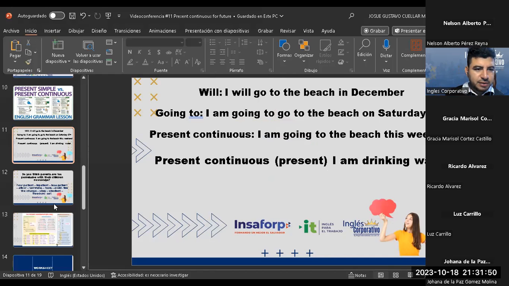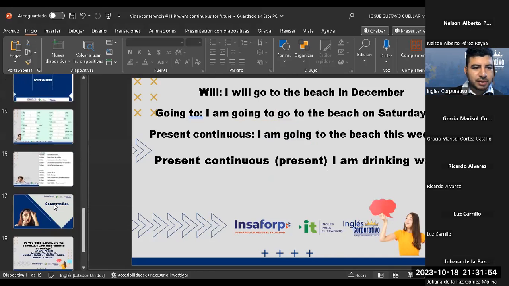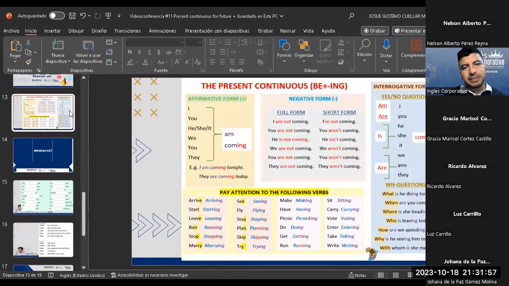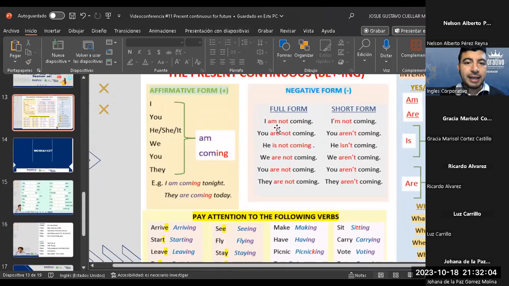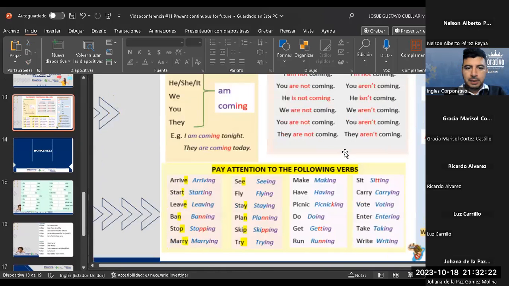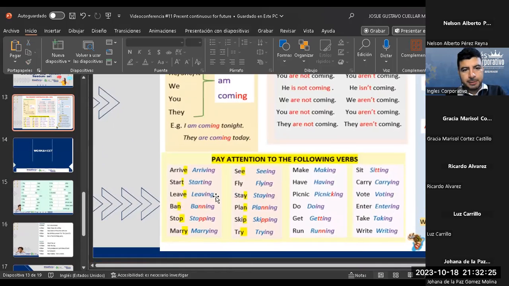And here we have some other part. Tenemos worksheet, tenemos por acá. Y bueno, como les he explicado, ¿verdad? Tenemos el present continuous, ya vimos el afirmativo. The negative es I am not, you are not, he is not, y así sucesivamente. Pero puede ser short form, the contraction, la contracción, que sería you aren't en lugar de you are not. He isn't, ¿verdad? En lugar de he is not. Pero aquí depende. Y aquí, recordando nuevamente, que hay verbos en los que principalmente si hay una E, solo una E, cambia por ING. Y ejemplos de estos, we can check here.